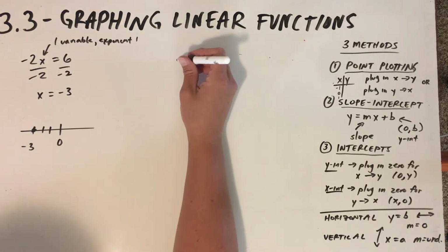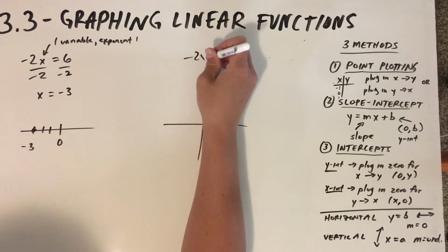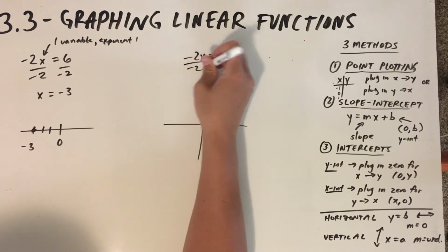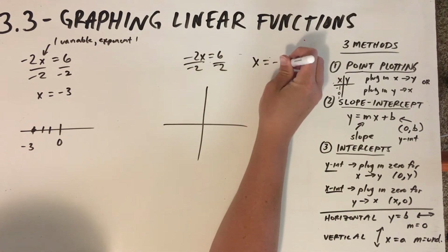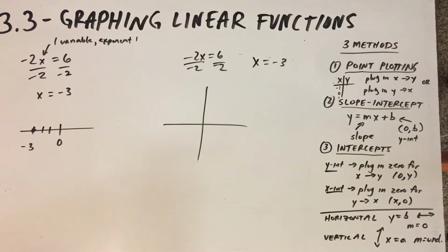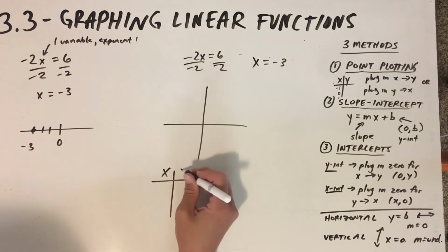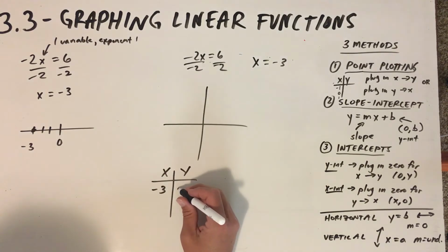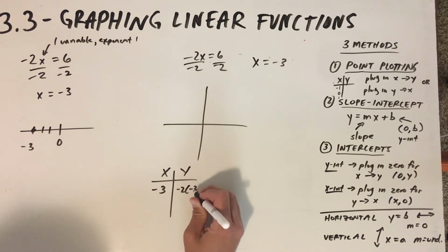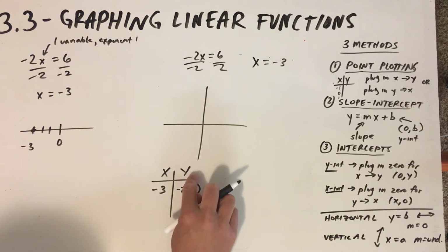All right, so what if I had the same thing, but I was trying to graph in the XY coordinate system? So we had this equation, but I want this to be a two-dimensional graph. So then I get that x is equal to -3. Well, what are some ordered pairs where x is equal to -3? Or better yet, if x is always equal to -3, let's do some point plotting here. When x is -3, if I plug that in, 6 equals 6. Is there even a y there?